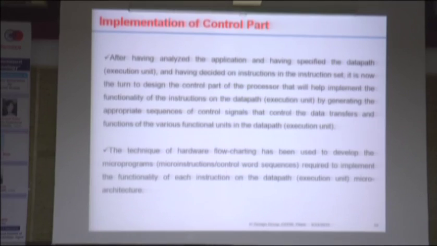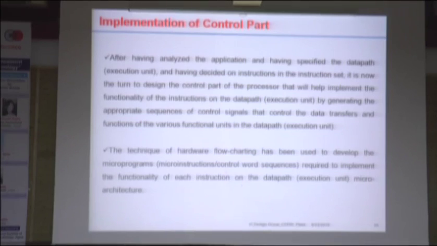In any processor or any synchronous digital system, what happens? We have to take data from one register, do the combinational processing, and then store the result back into a register. This is one register transfer. At the RTL level design, what happens is register transfers only. So for any digital system, any synchronous digital system, we have to capture these register transfers at the RTL level. This hardware flowchart methodology is a very powerful tool used at the RTL level.